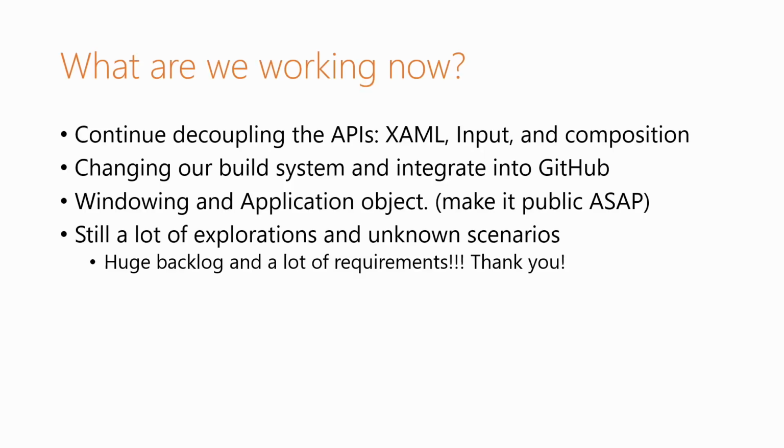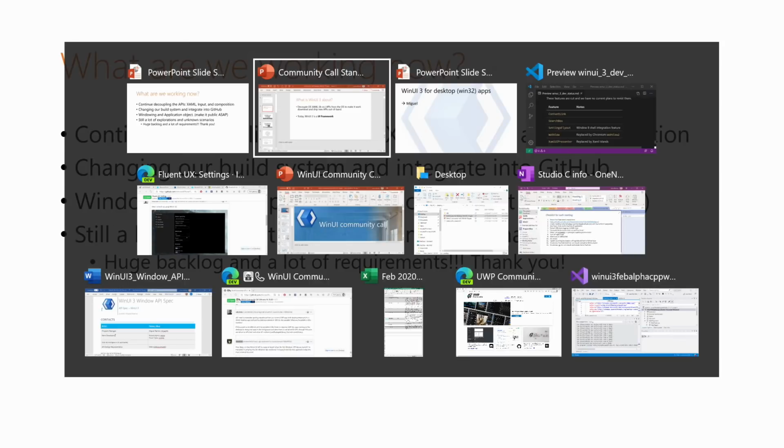So this is the real meat of the Win32 app model, right? Windowing and how your application object works and all that kind of stuff. It's the exciting stuff. Exactly, and we still have a lot of exploration and new scenarios. We need some prototyping investigation. Maybe we can share a little of the API spec. Sure. Can you please share your computer?